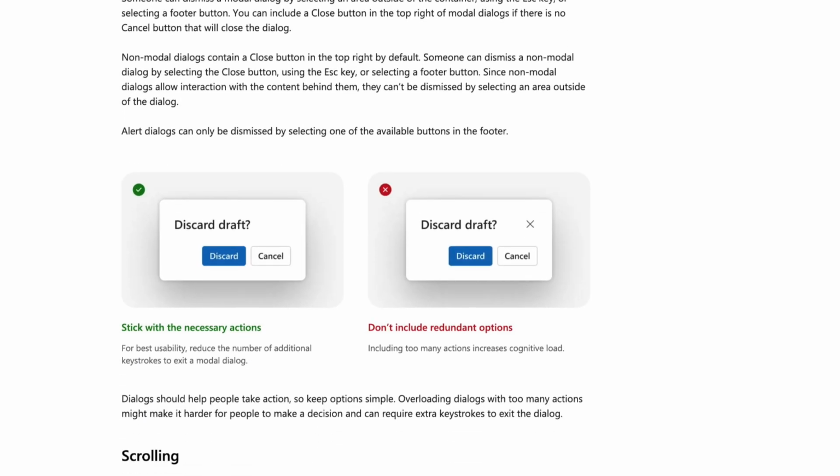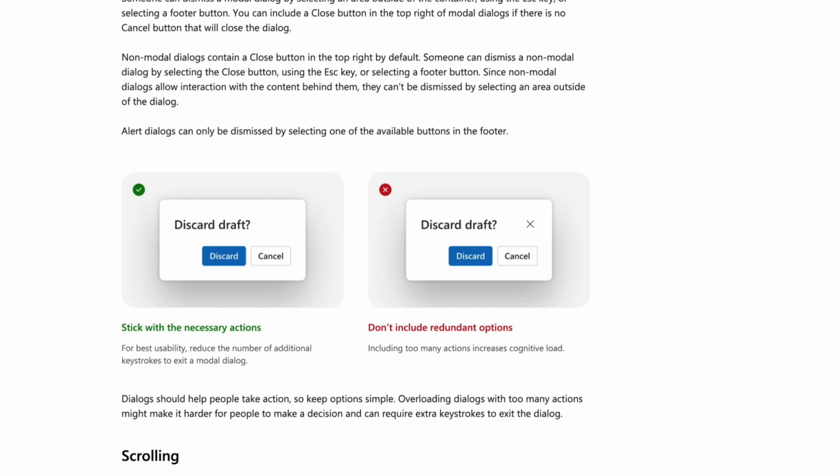Next, let's look at the behavior of the dialog component. For dismissal of the dialog, you can see that in a modal dialog, we wouldn't want to include a dismissal icon in the top right corner, in addition to a cancel button. These two would be redundant, and the dismissal icon can be hidden instead. It's best to keep a dialog simple, so we'll be focusing on a version of this component that only contains two actions.